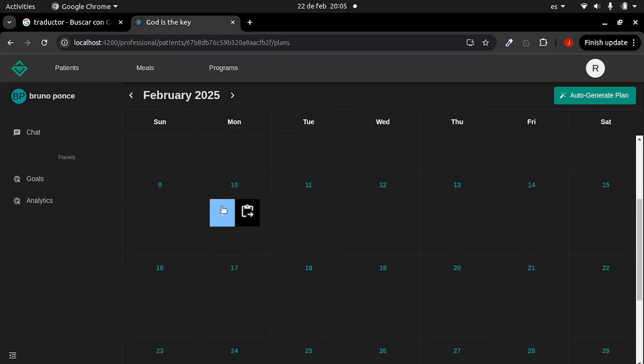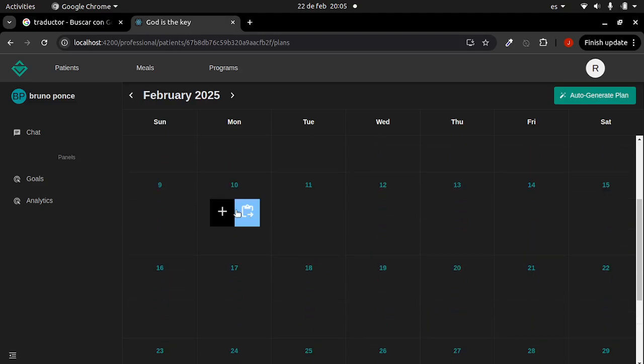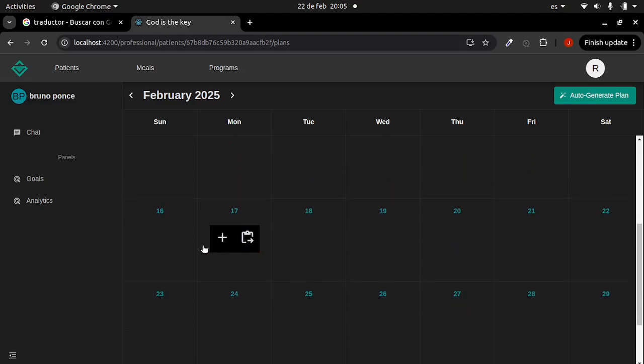For instance, start with 10 and finish with 2028. The idea is that all these days should be complete, should be full with all the plans. All those days will form the nutritional plan.